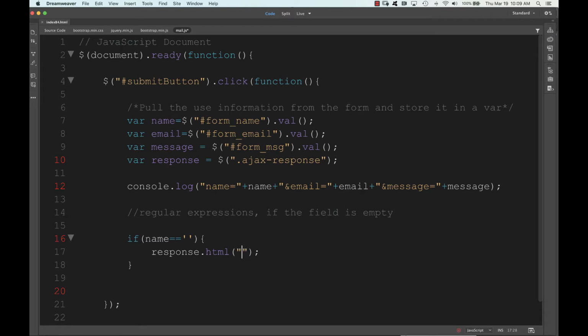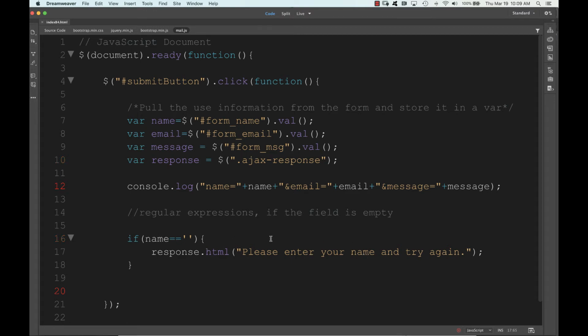I probably want to say something like, please enter your name and try again. Now that's only going to show if name is empty.